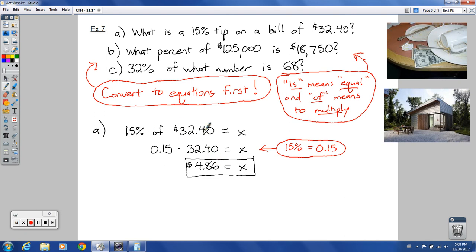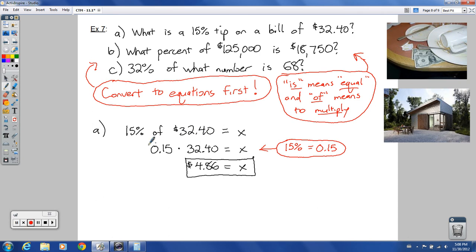You'd round that off. To figure out a 15% or 20% tip quickly in your head, you can just change this to 10%. You can move the decimal 1 spot right there, and then you could take half of that and add, that would be 5% if you took half of 10%, and you could add those two things together. So that would be 3.24, and then half of 3.24 would be $1.62, and then 3.24 plus 1.62, there we go, I got it, is 4.86.